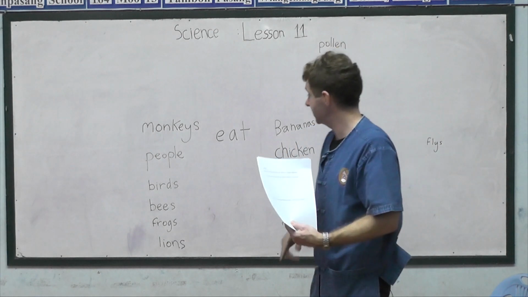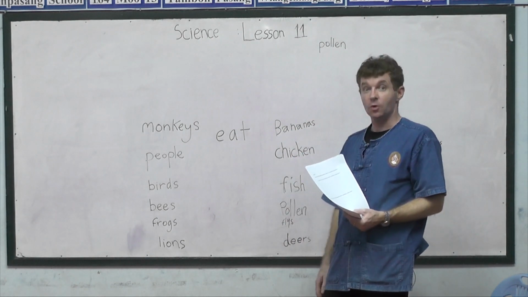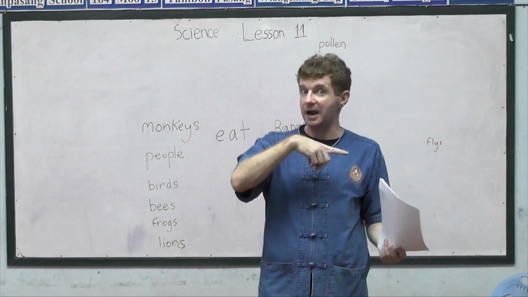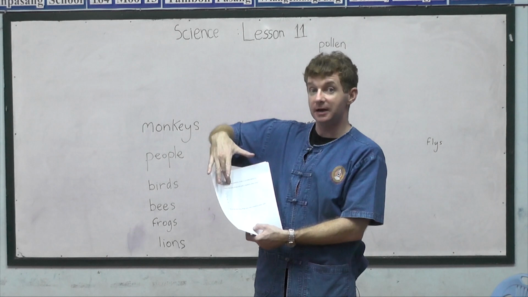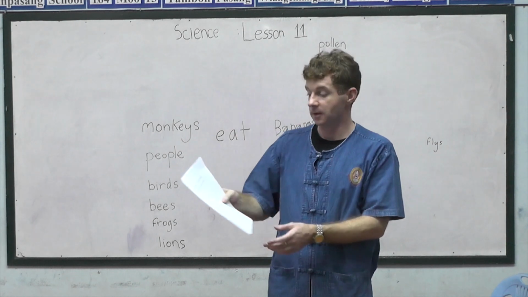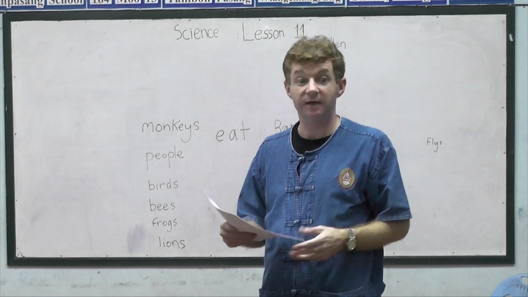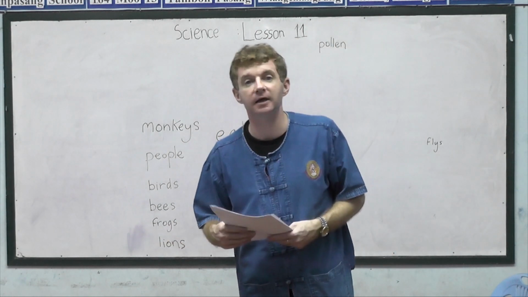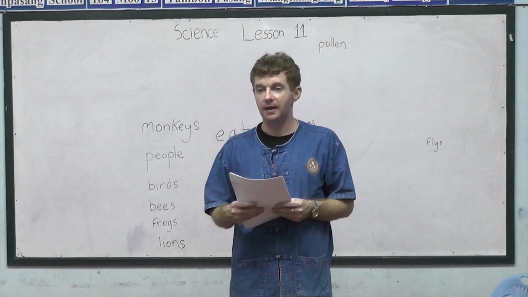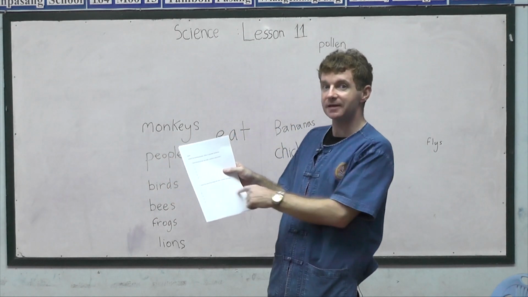Like you could say, lions eat deers. Or you could say, lions live in the jungle. Thinking back to the last lesson. So give the name of the living thing, and then something about it, food or habitat. And the second activity, 5 non-living things. Can be anything that we've learnt in the previous lessons about environment, habitat or food. Just 5 non-living things. And the same again, a little sentence about them.